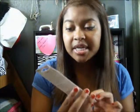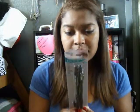The next thing that I got is this brow pencil, Salon Perfect Brow Pencil, in the color Mink. It may or may not be my color. I'm not really sure, but we're going to try out this brow pencil. It was much cheaper than the brow set. So I was like, well, let me just try this out, and if I don't like it, I still have time to go back to the store and buy the set. But if this works good, then why pay much more money for the set? So I'm going to try this out.